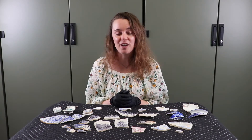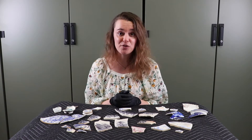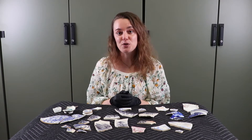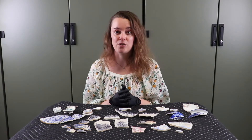Through our cataloging efforts we've learned a lot about the different types of transferware ceramics being utilized on the site. Transfer printing had a start in the 18th century — first with the Italians, but it was really developed and utilized by the English starting in the mid-18th century and really popularized by the early 19th century.